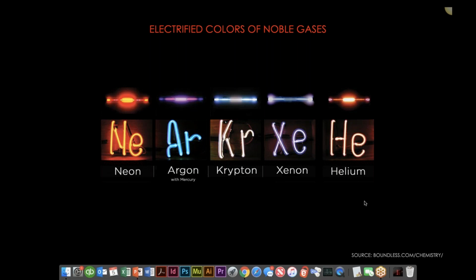Now, krypton, xenon, and helium can also be used, but the glow is not as bright and actually takes more electricity to get them illuminated. But these three gases are very popular in indoor neon sculpture, and the colors are much more subtle. But all of these can be used in a tube. However, we call them all neon signs because neon's just such a great word. It means new in Greek.